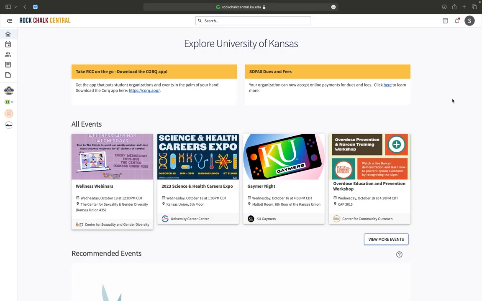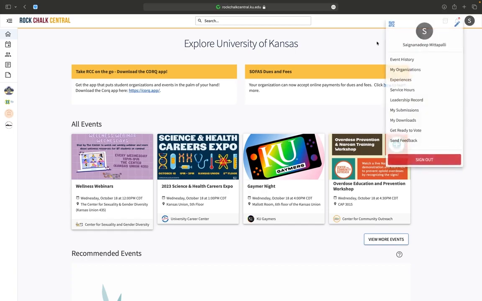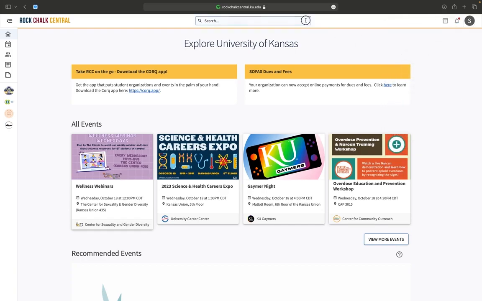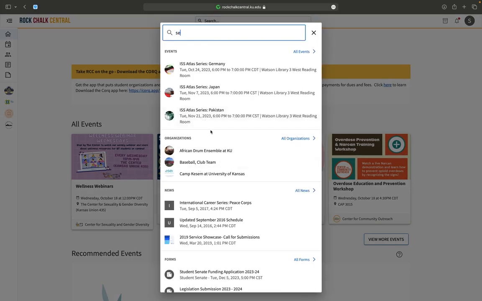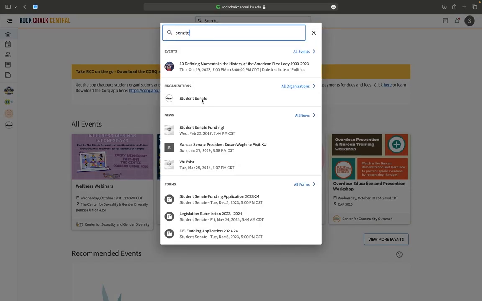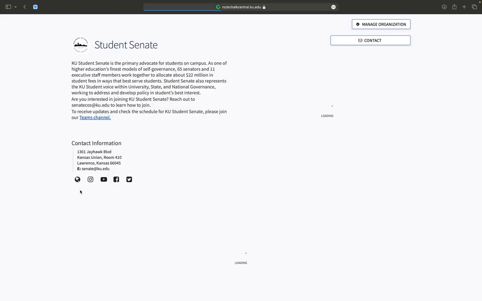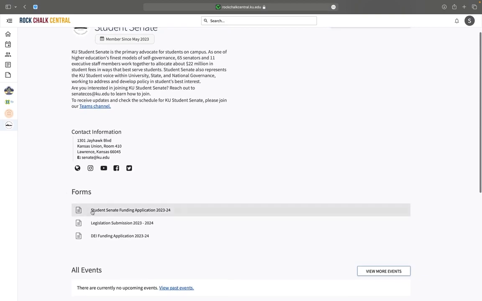Now, moving on to how to apply for Student Senate funding. Your first step is to go into RockSync Central for more information. Log in with your KU ID and search up Student Senate. Once you go to the Student Senate channel, you can find this form right here, the Student Senate funding application form.